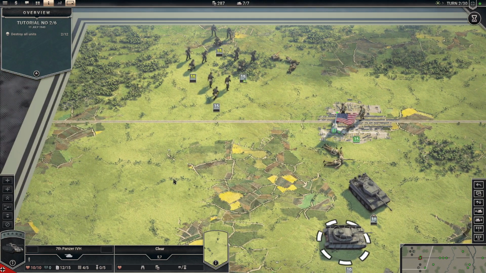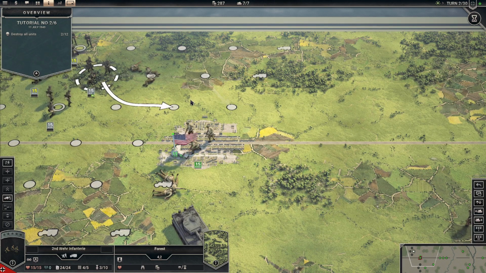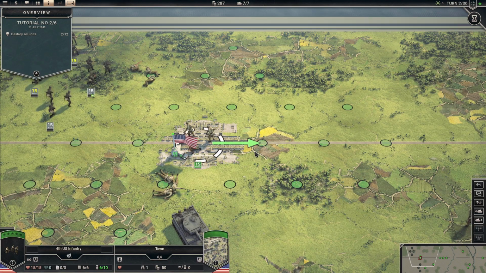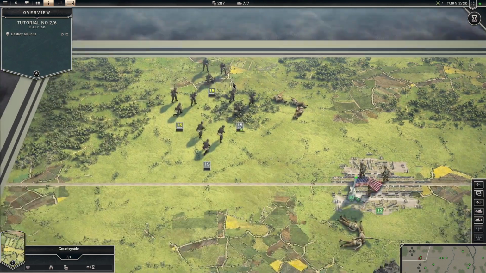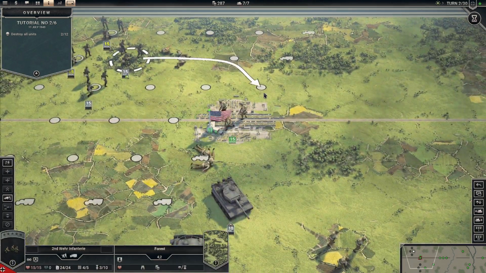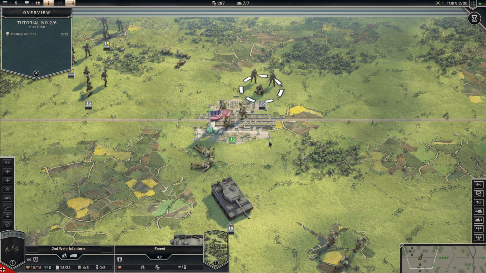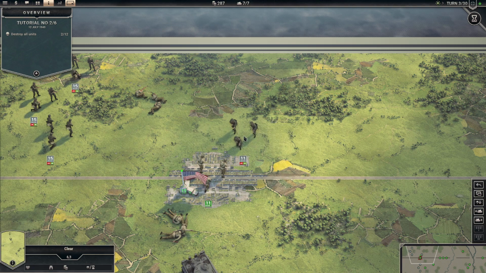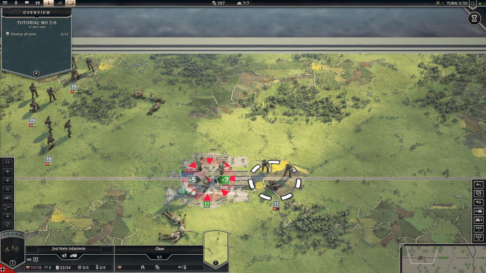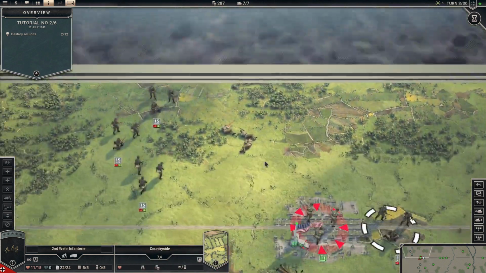Okay, they're running away. Do I have any more units I can move? Alright, these guys can move. Kind of feel like I want to put these guys here before they attack. Alright, I think I moved everybody. Man, I'm gonna take a lot of damage there. What the hell?